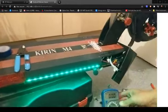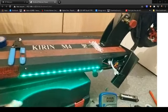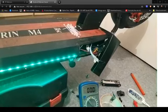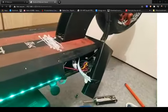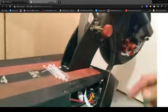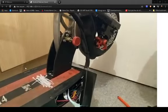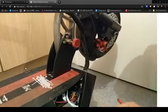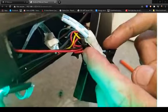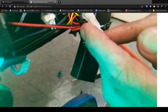You don't need a multimeter because I can confirm with the key out, ignition off, there is no 52 volts coming into the positive and negative of the RGB lights. So it would be a case of taking off the 2 bolts. Make sure your key's out of your scooter, completely cut the circuit off after marking the positive side with a piece of tape, and then you can basically start scrolling through colours. You can either have connected the red or the green, which I have. That's probably the blue, and that would be the red.